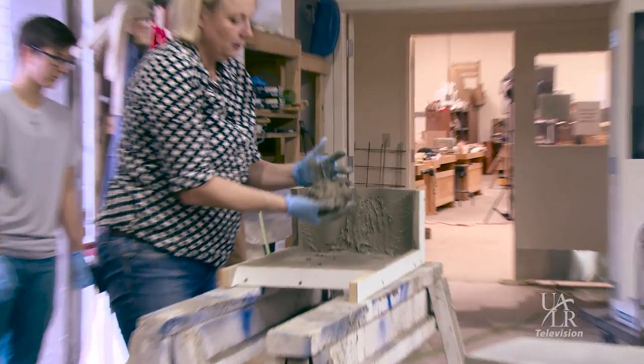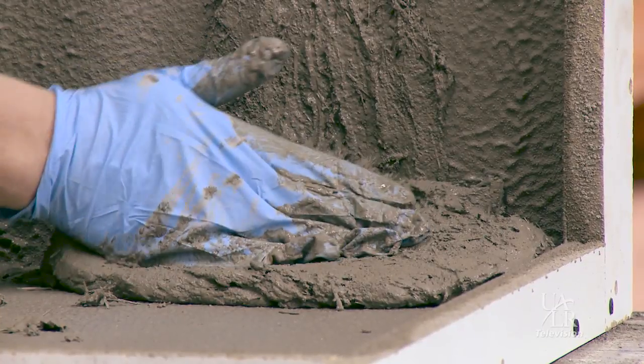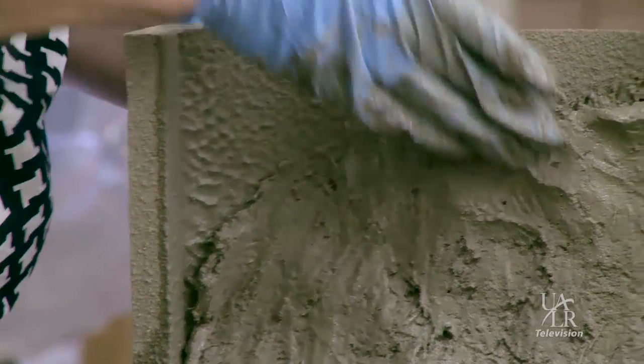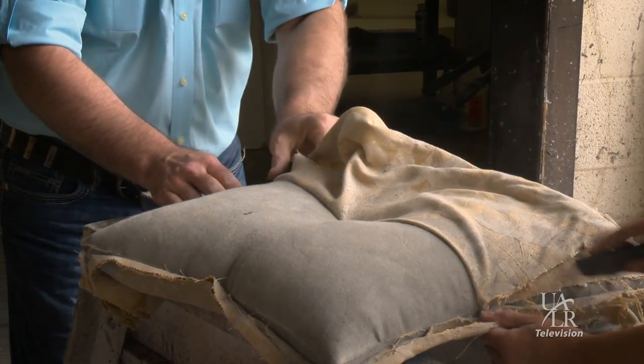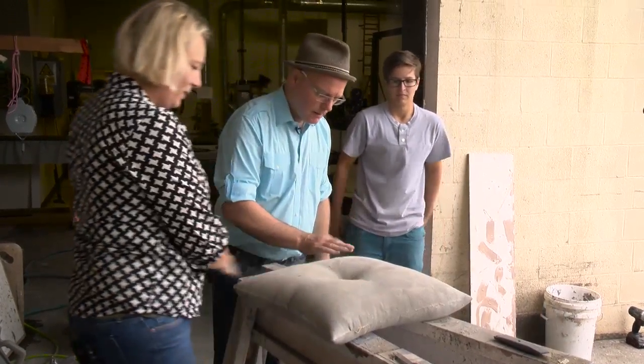I have this almost clay-like mix. It's really wonderful. And this concrete is, I want to say, almost the opposite of clay. The more you work it, the more it's going to want to sag and consolidate. But look at that texture. If it gets too perfect, you can't see that it's concrete anymore. Isn't that cool?